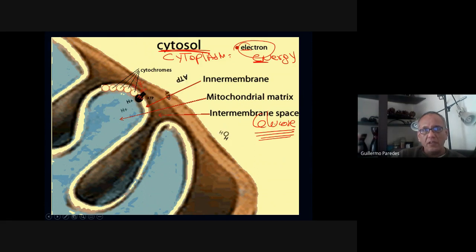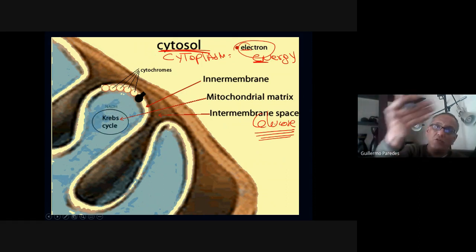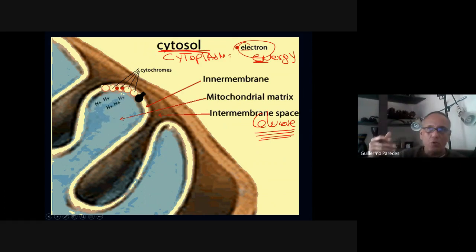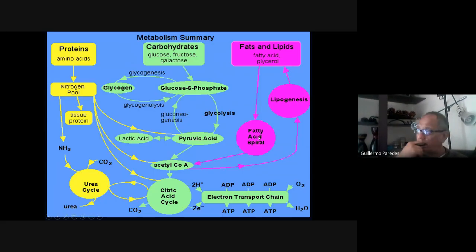So the glucose, imagine, is floating in the cytoplasm. Then the glucose is going to be processed and is going to get into the mitochondria, and the mitochondria are going to produce ATPs based on the glucose that was entering the cell. So that is where the ATPs are going to be formed, inside the mitochondria. When the ATPs are formed inside the mitochondria, then the ATPs can go out of the mitochondria and be distributed to any place in the cell that requires energy. Okay? You okay with that?